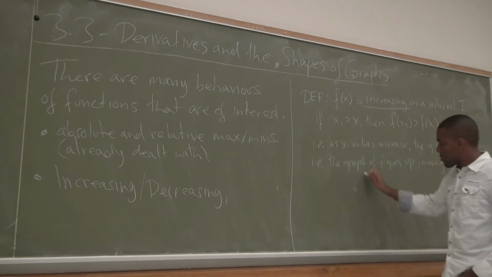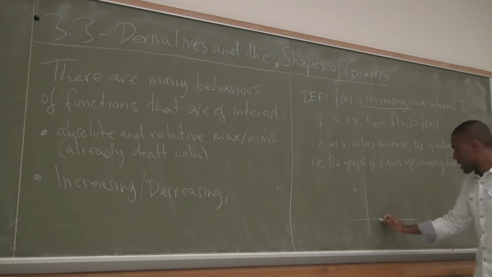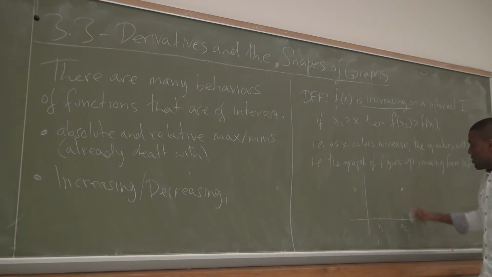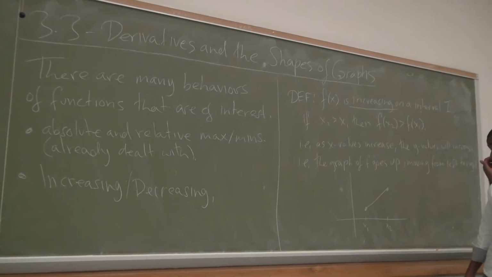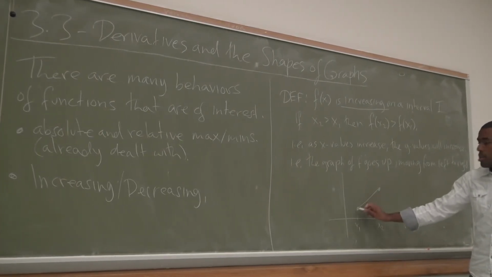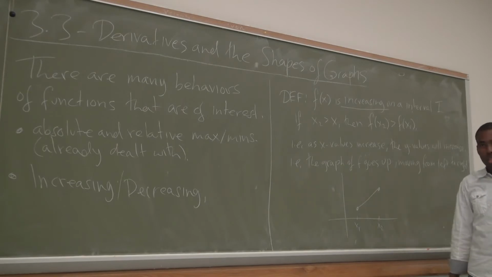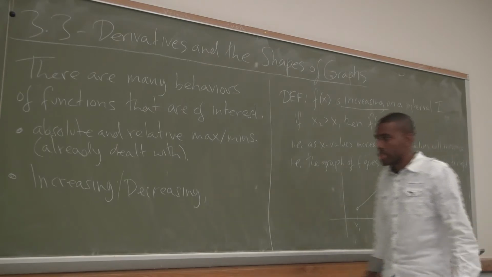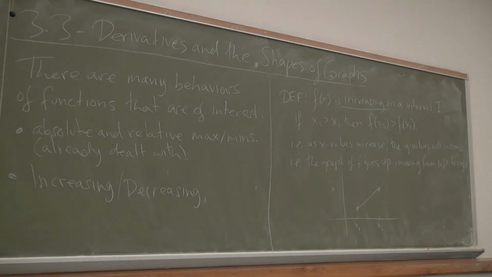So in other words, your function will have to behave something like this. Here's an x1, here's an x2. The y value for the last one will always be bigger than the y value for the first one. So your function is doing that sort of behavior. And it turns out, of course, if we measure this by a tangent line, trying to approximate at any point, the slope will be positive. And this is how we can tell that something is increasing by looking at the first derivative.